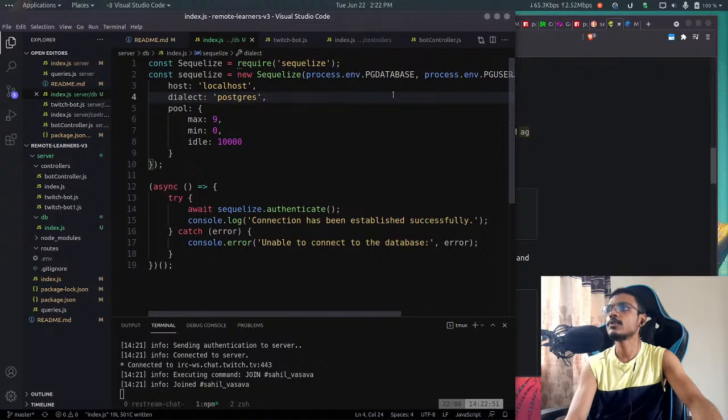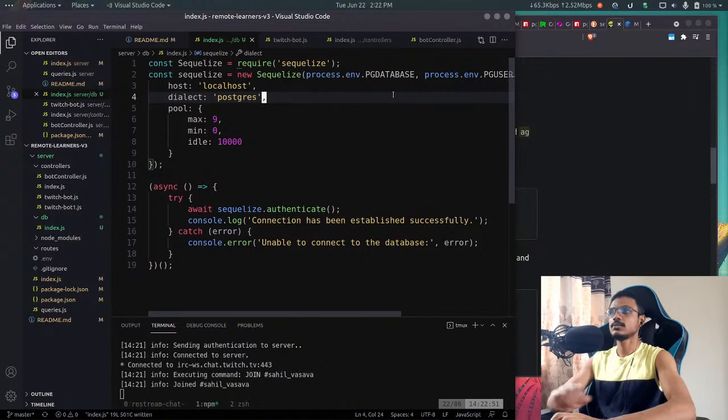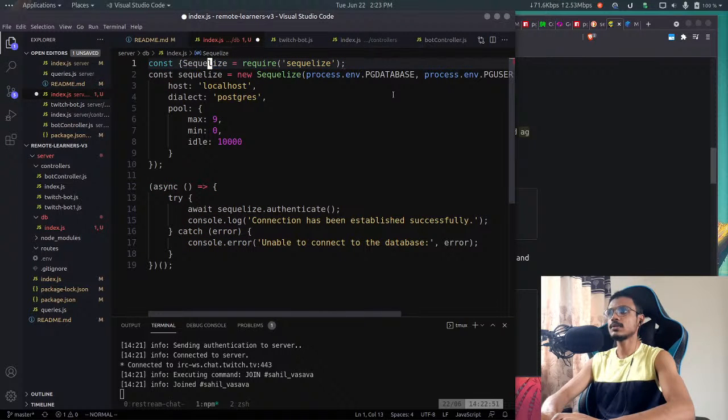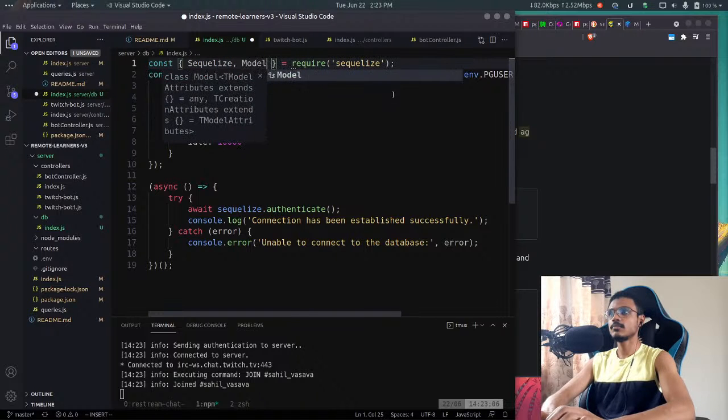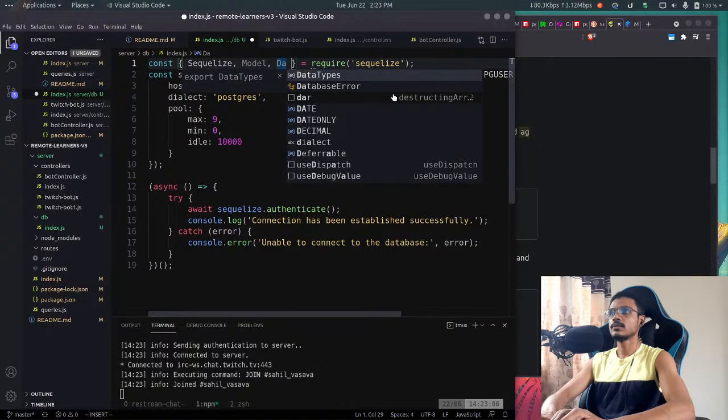Because we only want to create two models, let's just get it here. I think we can get Sequelize as well as, let's see if this works or not. Yeah, it is working. Let's also get Model and DataTypes.